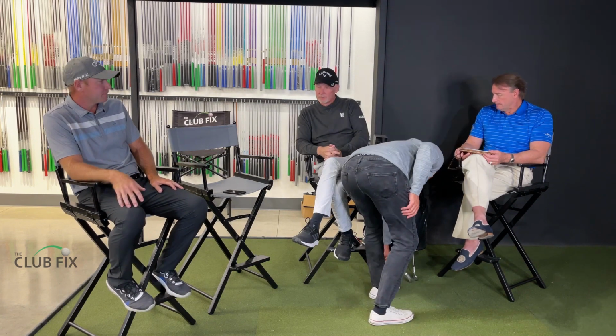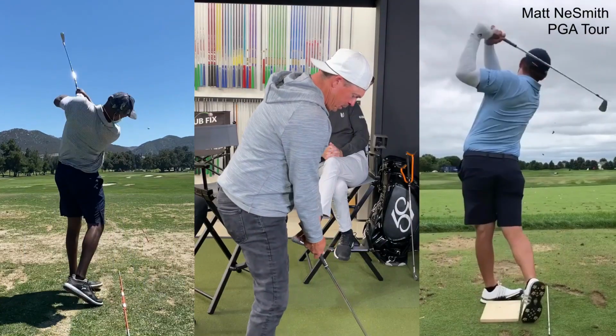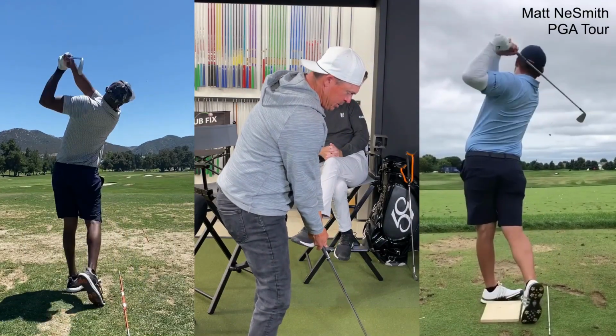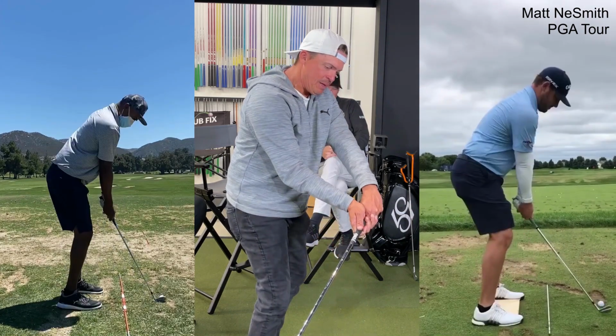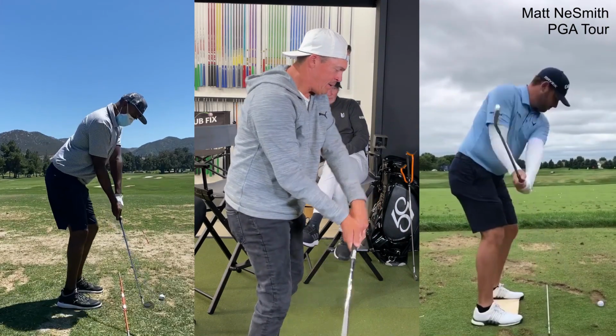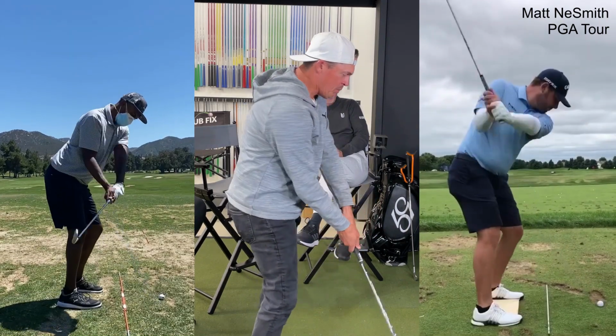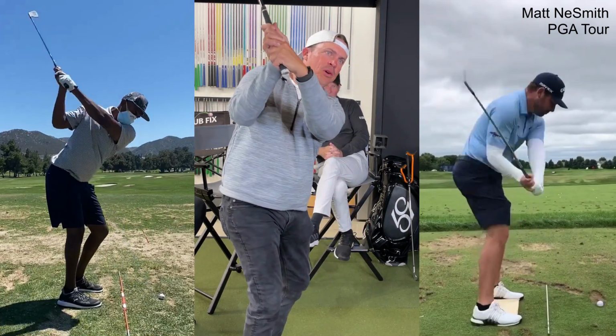If I had to step up in here, it looks like he's got a pretty strong grip too. Which is fine if you manage it, but it looks like it starts this direction. So as he starts taking it back, everything's kind of peeling this way. So it's really kind of shut. The club's out of balance. And then that may cause him to go a little bit more there, but I can just see how it's getting to a place that's shut and across the line.